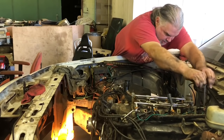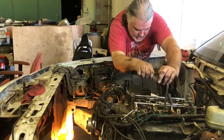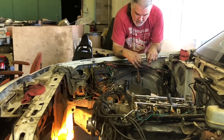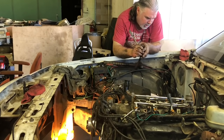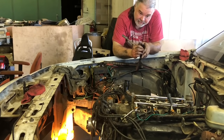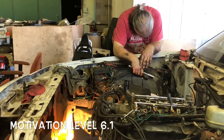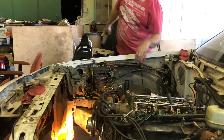We need to work on some of the other cars, but we have made some progress. So this right here, we'll let that set tonight, and then we'll come back in the morning. I think we'll finish it up, and maybe we'll work on some other stuff. Got plenty of stuff to work on. So, all right, maybe I'll do a little bit more before we leave. Oh, these videos, they're so bad. Anyway, whatever. It is what it is.